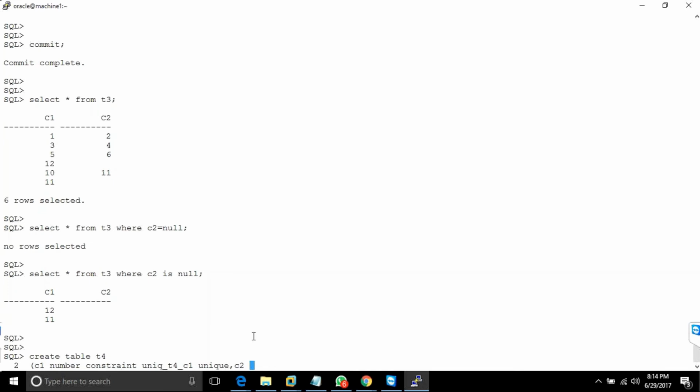I'm just using number because it will help me to insert values faster. So C2 number, then constraint and constraint name: unique underscore T4 underscore C2, unique.